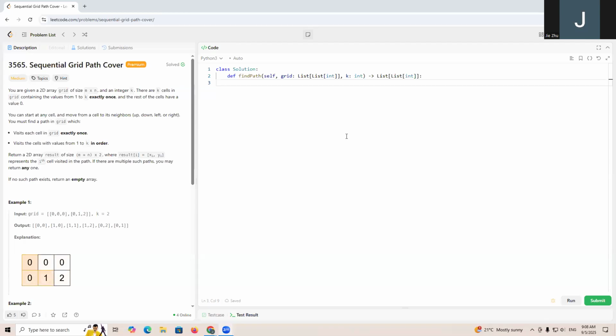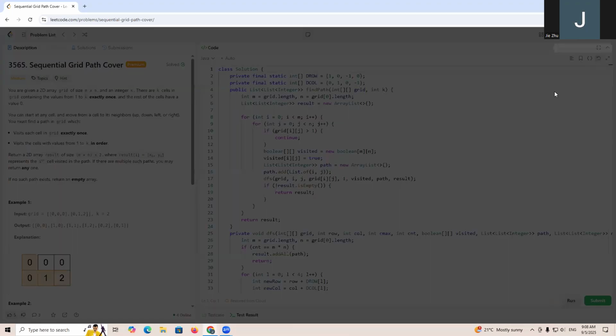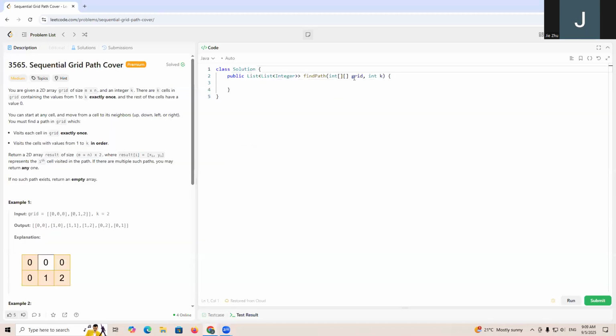Let's go through LeetCode 3565, Sequential Grid Path Cover. For this question, we're given an integer array grid and also an integer k. We need to find a path which can cover all of the grids.